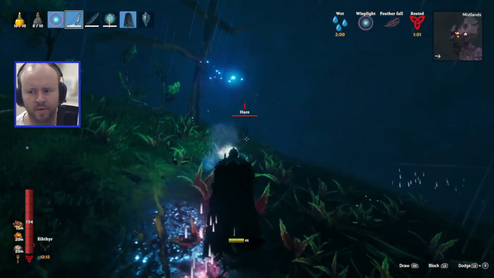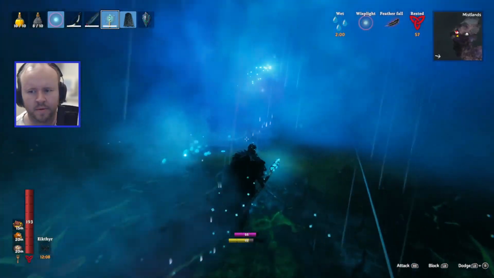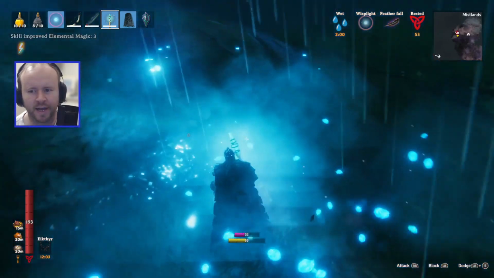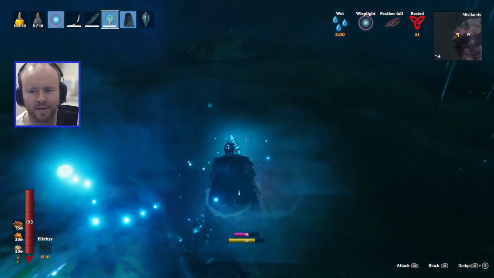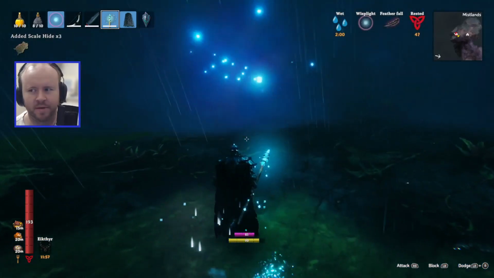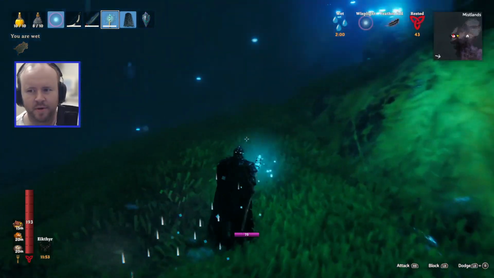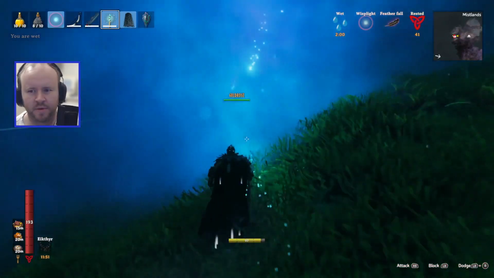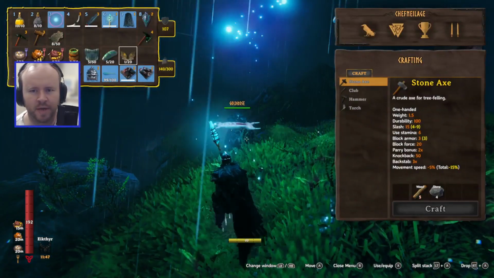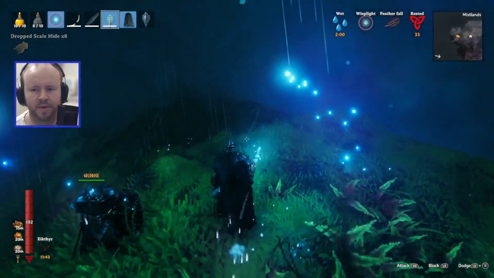Rabbits. Ah! Come here, rabbits. Oh, star hair. Yes. Nice. Oh, yes, all that meat. Should I give this hair meat to you? I'll catch up to you. Yeah, I can carry it. Hair meat and probably this scale hide as well, I suppose.